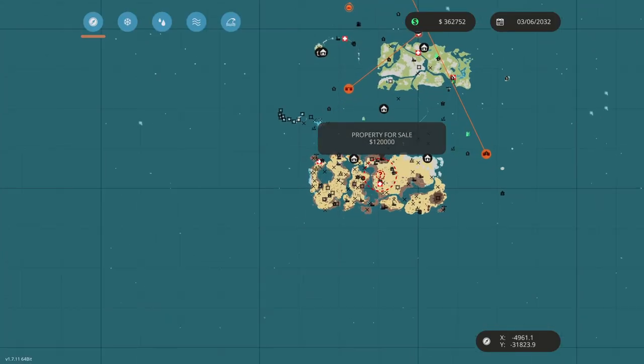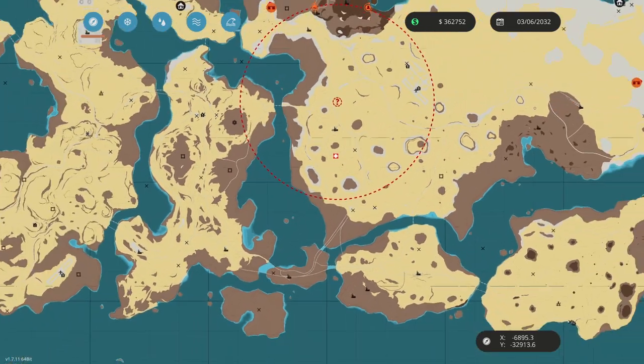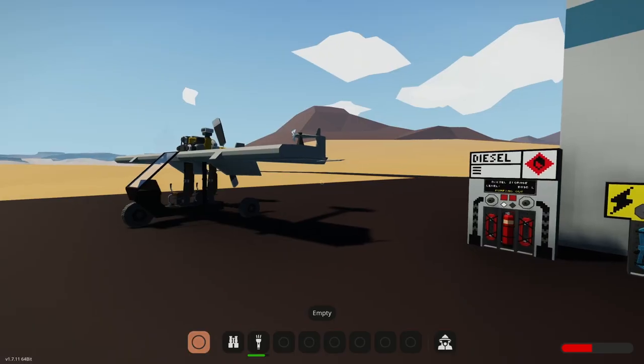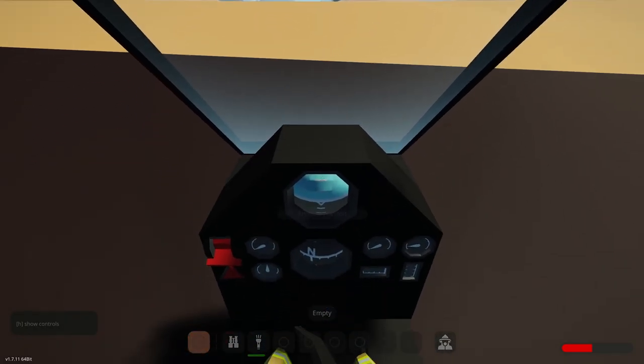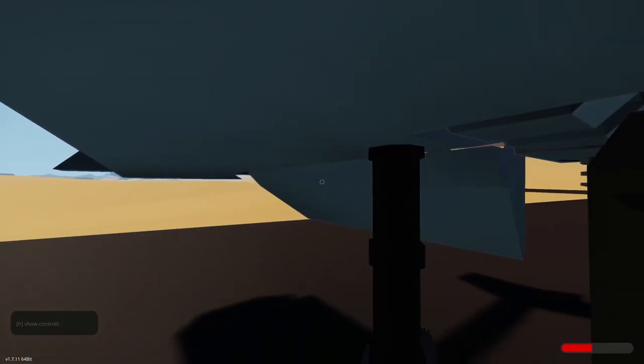So let's look at the mission. We're currently down here. I did not see it on the way down. So what we want to do is head up this road and look around. It could be anywhere. It's a crash plane. I have to play with this a little bit, get a little bit better flying it. I did a bunch of practice yesterday.